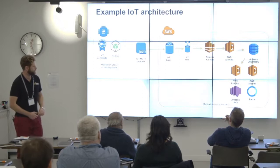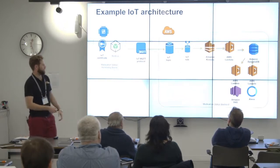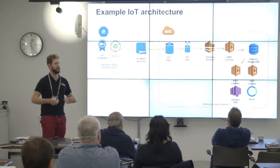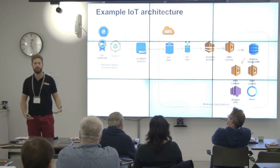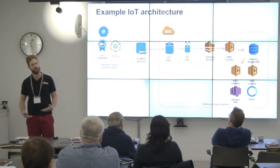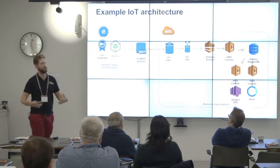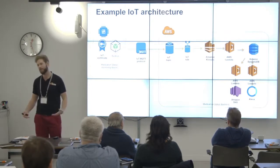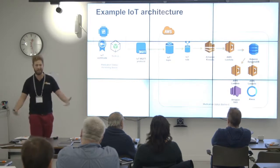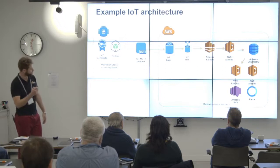And what we'll also explore is how Alexa can be used to add a voice interface to that information. So having a mobile app or having a web page is one way to interface with the data, but increasingly we're seeing the adoption of new and innovative interfaces for this information, being able to interact with data, to be able to query it, to be able to get answers quickly without having to go to our phones and our computers.